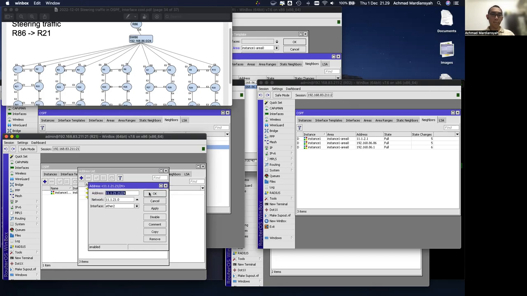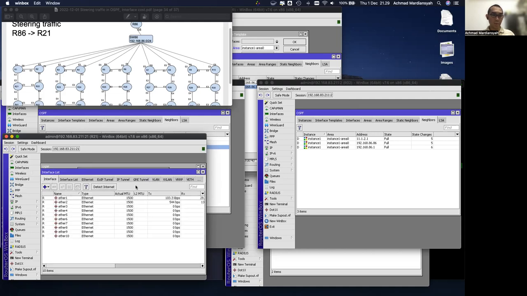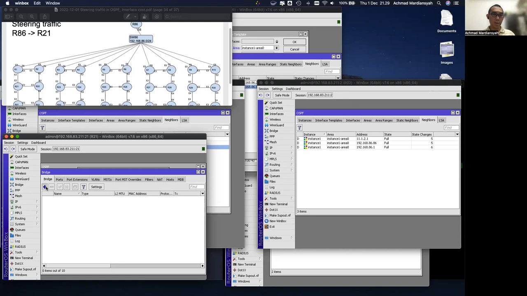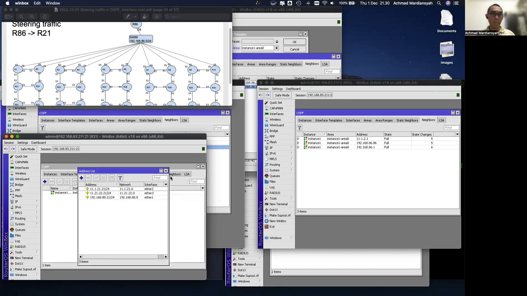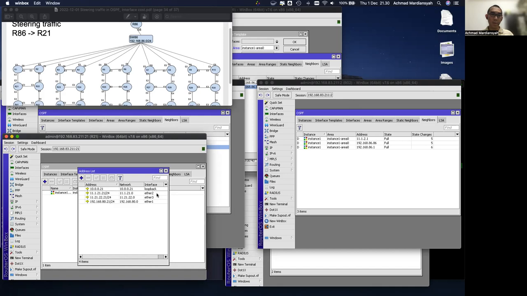Okay, it's done. Oh, we forgot to add the loopback. Okay, there's no loopback here, so we need to add it. It's very easy. You go to bridge, loopback. Okay, it's done. And then we add the IP address on that, 10.0.0.21. It's a /32, so we don't need the network, and the network is still the same as the IP address. Okay, so this is how the loopback IP address looks like. So the net address and network are similar.